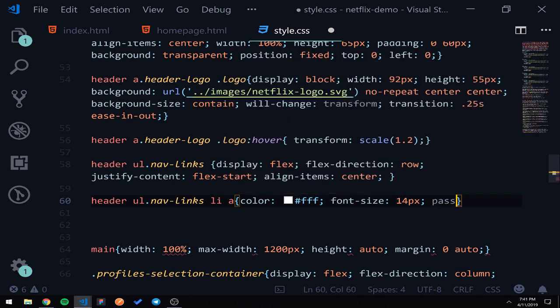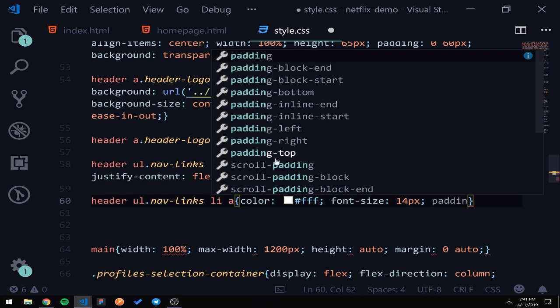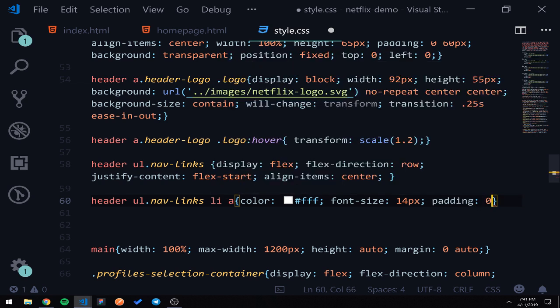I'm going to add space to the outside of each of them, so they're not running together. So I'm going to do padding 0, and they're pretty close together still, so let's try 8 pixels. Again, no padding on the top and bottom, but I want 8 pixels on both sides of those elements. So save that and refresh. Now we can see there's a little bit of space in between each of those.